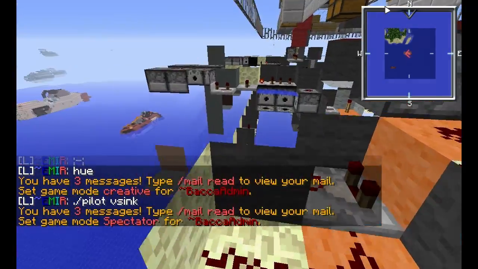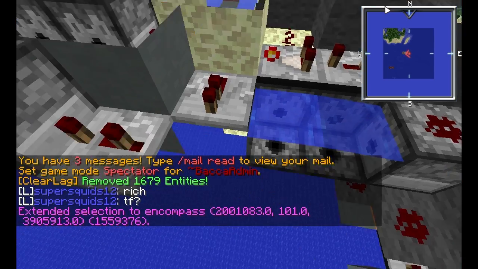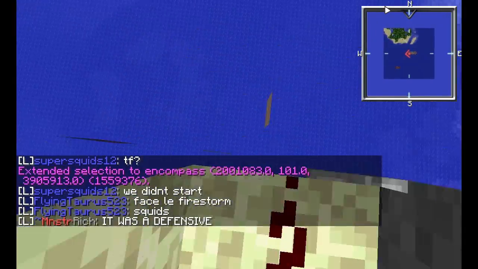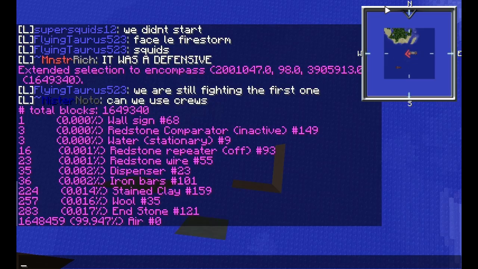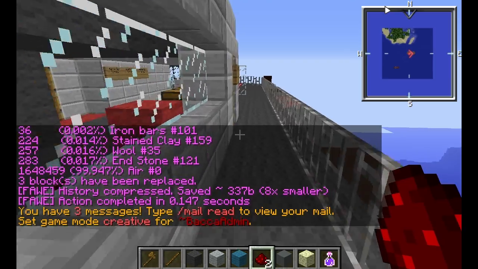Okay, alright, so I've pasted another copy of the ship here. We're going to do another battle. I got to take the water out so the guns shoot properly. So I'm just going to do a little world editing here. And I'm just going to chop out that first block of water so that the water flows properly. Alright, that should take care of it. And I'm good to go.